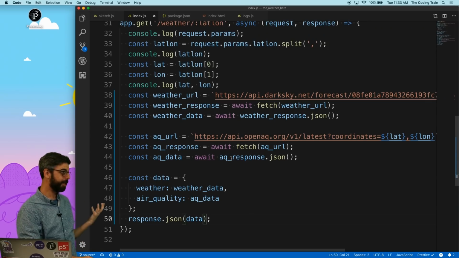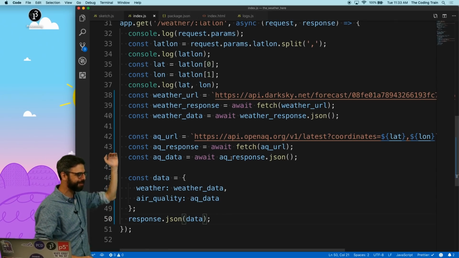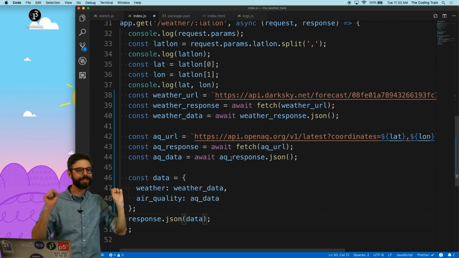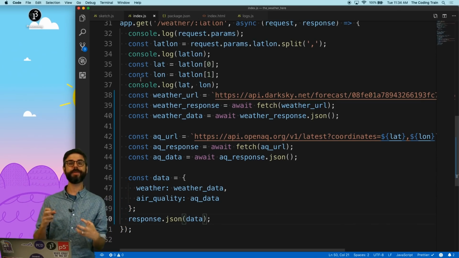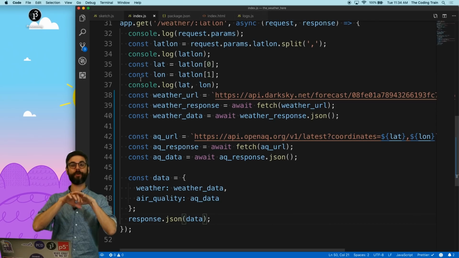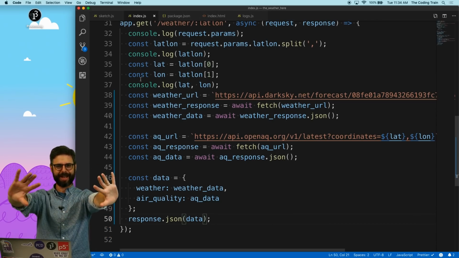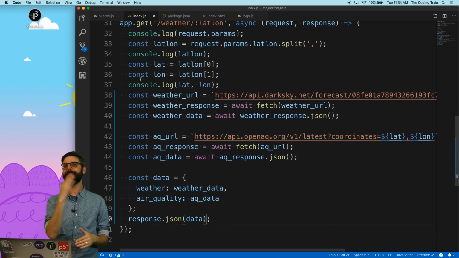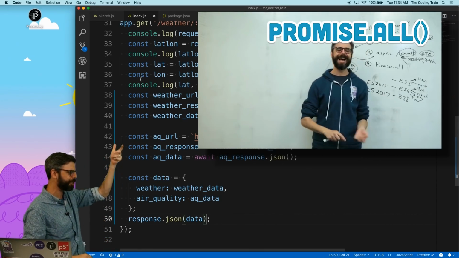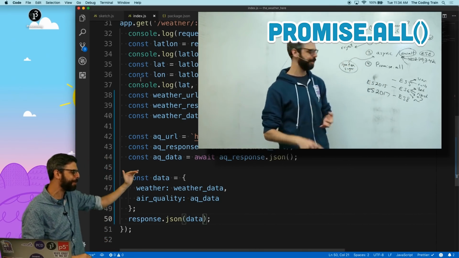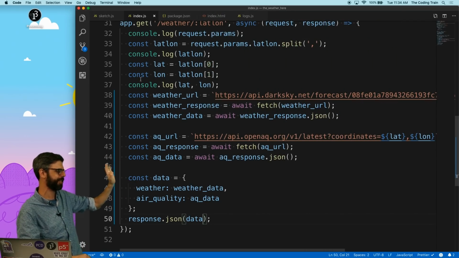Now I'm getting data from multiple APIs. I'm getting weather information from Dark Sky and air quality information from OpenAQ. I should point out that I don't have to sequence one after the other. Because they're asynchronous calls, they can happen somewhat in parallel. I could use something called Promise.all to wait for a whole bunch of different asynchronous events to all complete. I've actually covered this in a separate video. You could think of this as a little exercise for yourself, maybe change this to use Promise.all. But with just two APIs here, I'm happy to just do this in sequence.